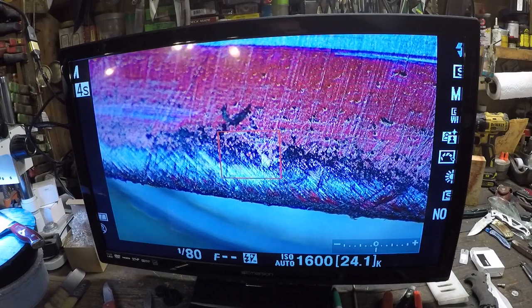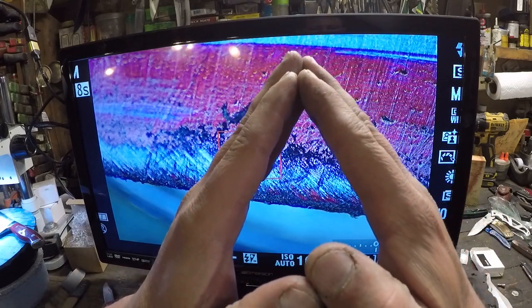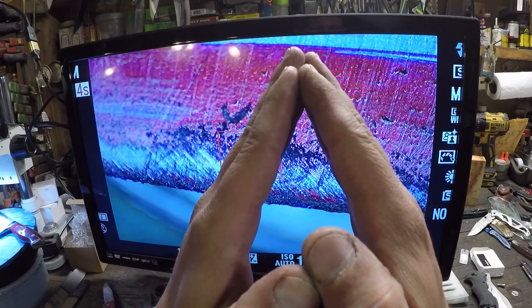So, if you took 20 strokes on one side of the blade, so if you were like this, and you took 20 strokes on this side of the blade, you'd kind of want to take about 20 strokes on this side of the blade.